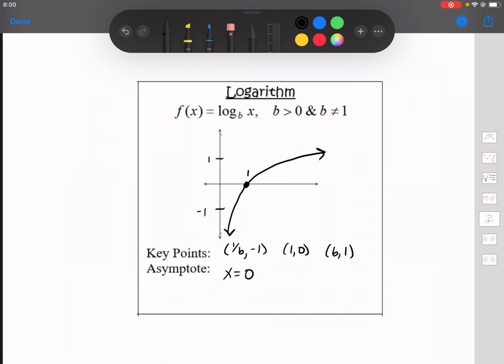So when it comes to logarithms, same idea applies as before. Same types of parent function rules. It just will look like this. So the k will tell you how far up or down you're going. H will tell you how far left or right, and you always go opposite. A tells you your y distortions or your vertical stretch or compressions. C tells you your x distortions or horizontal stretch or compressions. So let's see a few.